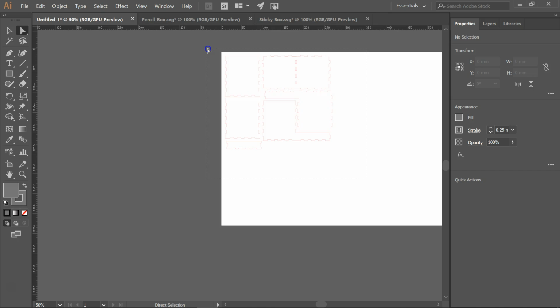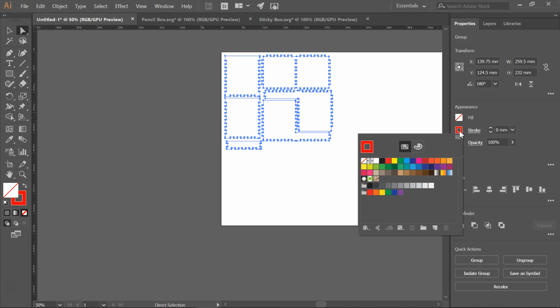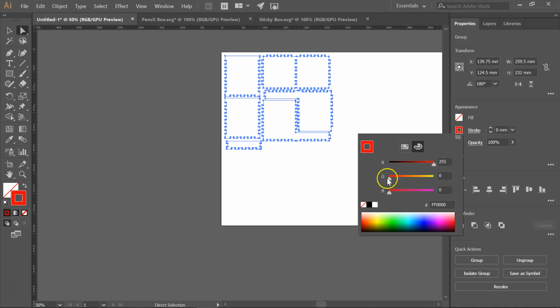Alright, next we want to select our drawing, come up here, and in our stroke, holding down the Shift key, actually before we do that, we're going to go over to the palette and check if it's RGB. If it's not RGB, click on the Shift key and click on the spectrum, and it will cycle through the color profiles. But we want it in RGB.